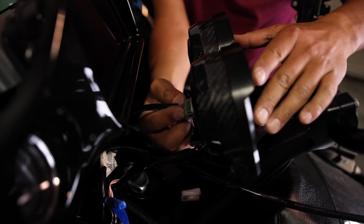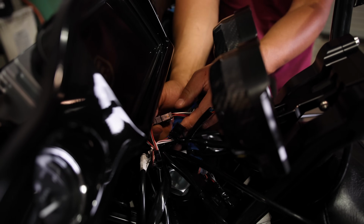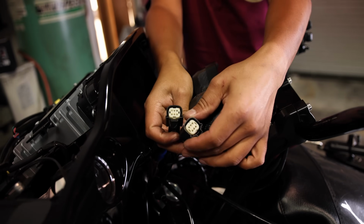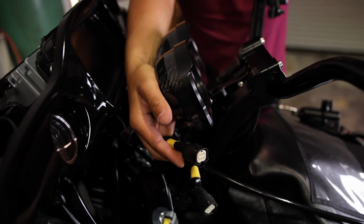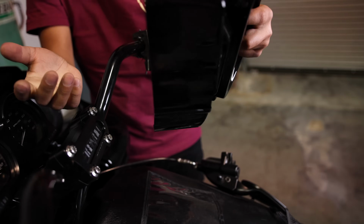Again, this only goes in one way. Make sure you plug it in the right direction. So we're not gonna use these two plugs plugged into here. As you can see, these are just dummies, covers, there's nothing there, so we're not gonna use those.